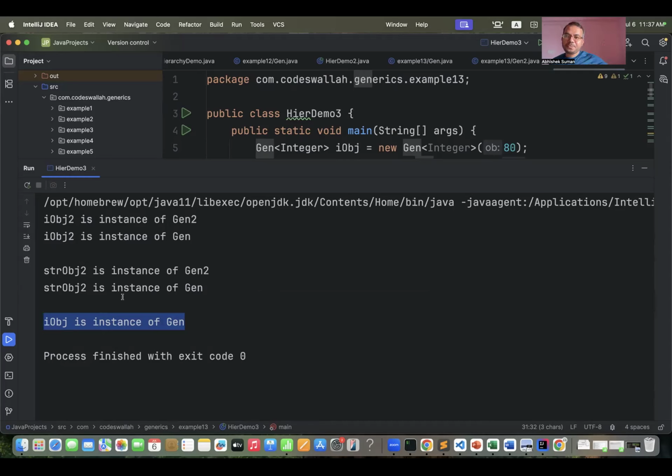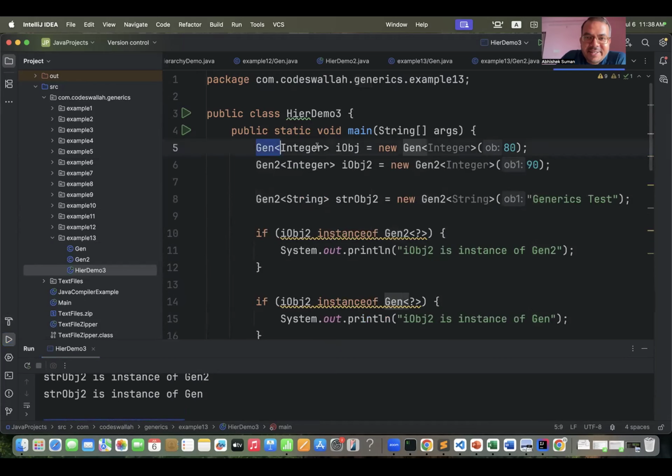But we need to find out whether there is a parent-child relationship between the two types or not. This means whether Gen of integer is the parent of Gen 2 of integer or not. In this case we got yes, it has a parent-child relationship.